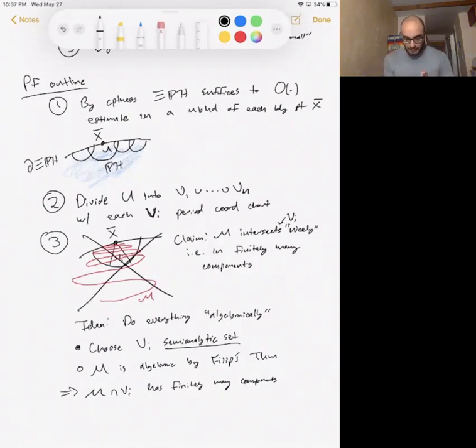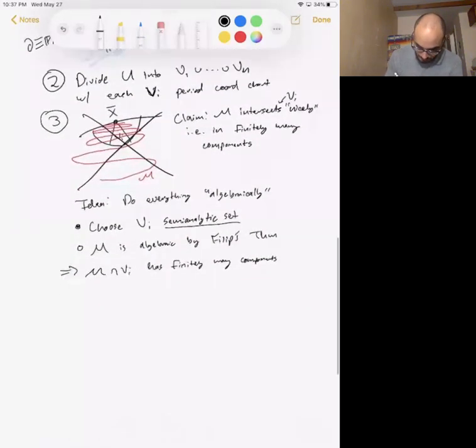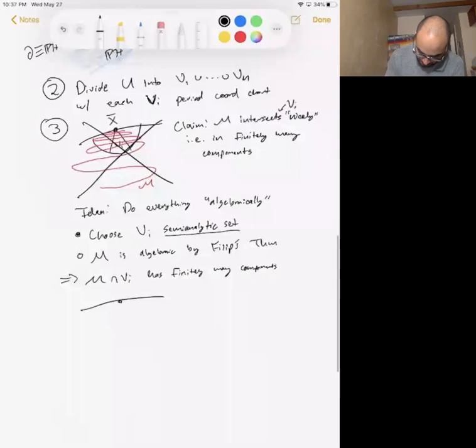So basically, M will look like some finite union of components. The picture will be maybe something like this: we look at a boundary point where M converges to that boundary point. You'll have some branch there, then M will go around and do something, and there'll be some other branch, but there aren't infinitely many branches. Okay, so that's good. We've controlled how M looks near the boundary.